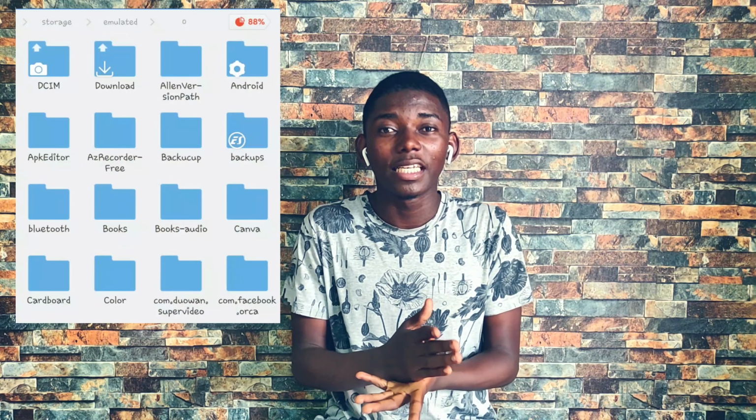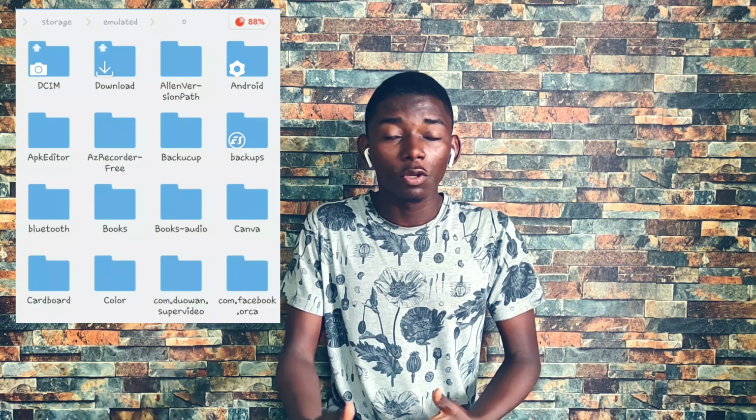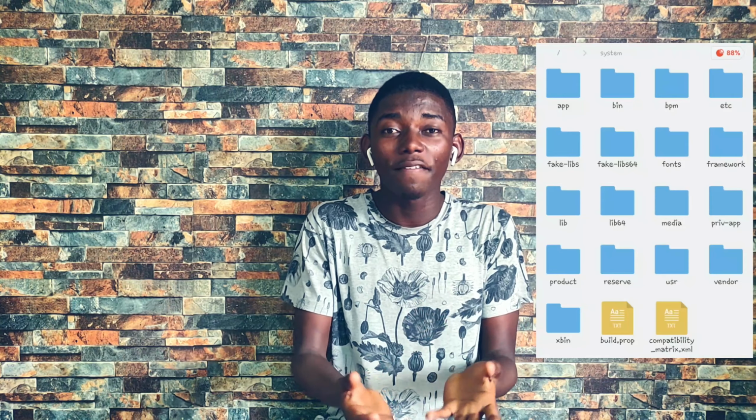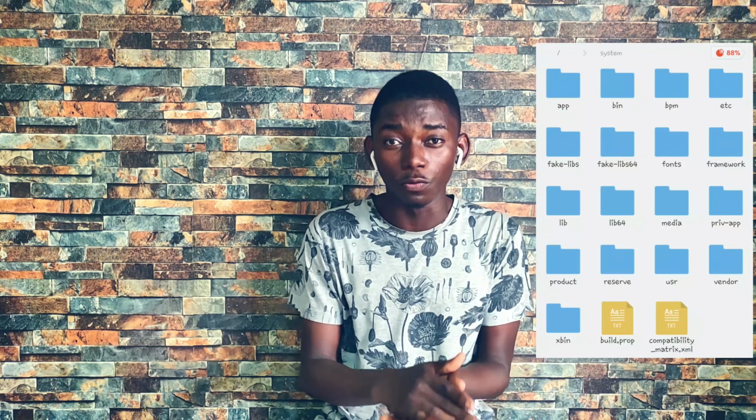Basically, the Android system is divided into two. We have the user section and the system section. The user section is the part, like your file manager, where you can access, delete, and transfer things, like removing or transferring music, sending images, and deleting images. There's another section which is the system section. In this section we have apps that came with your phone which you can't remove, like the Play Store and Google Play Services. Now rooting is the key to that section.